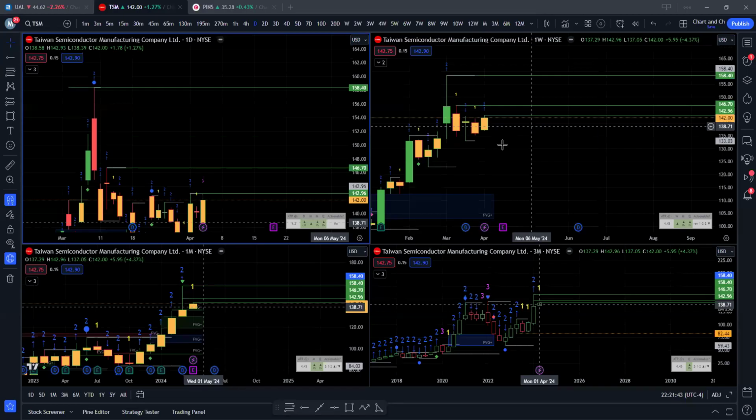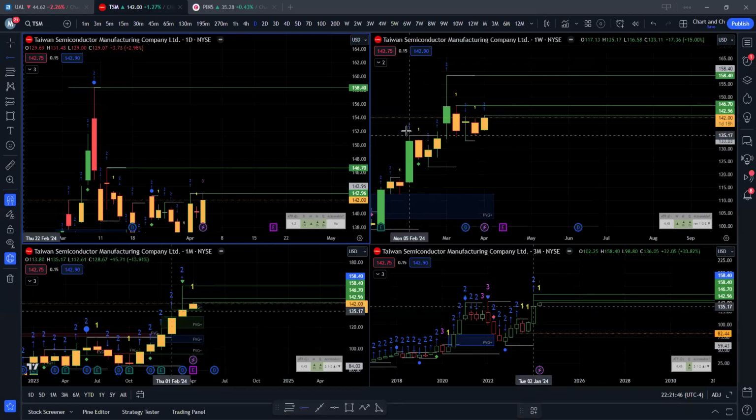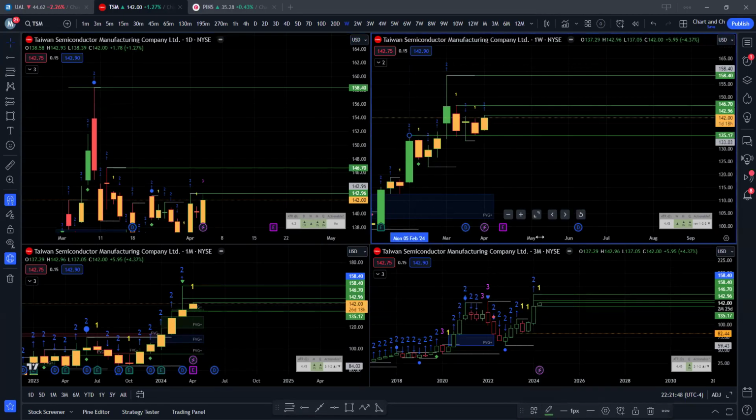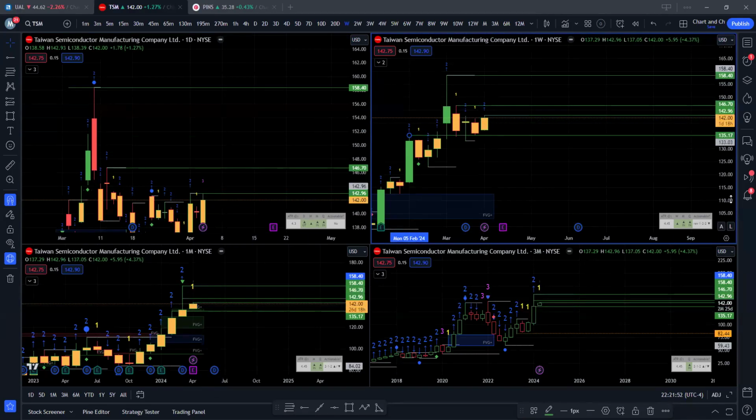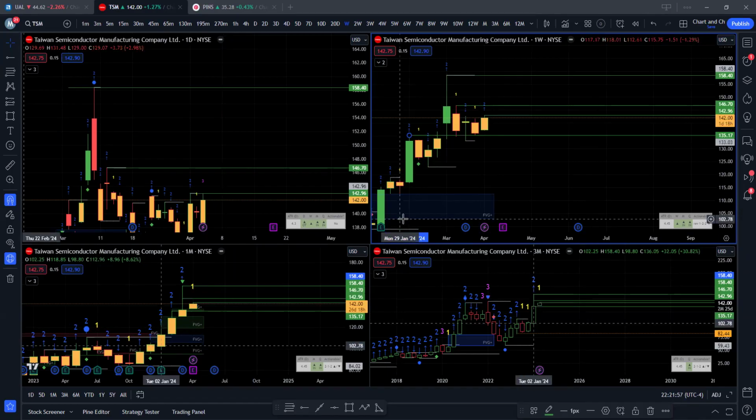But I really love how it's still respecting the high on the weekly as well. So that also makes me feel like, hey, we're probably going to catch a reversal here on TSM back to the upside. So again, 145C either this week or possibly next. I'm saying that without having looked at the contract. So make sure you still check volume, make sure you still check open interest, delta. Make sure you're okay with the theta as well.